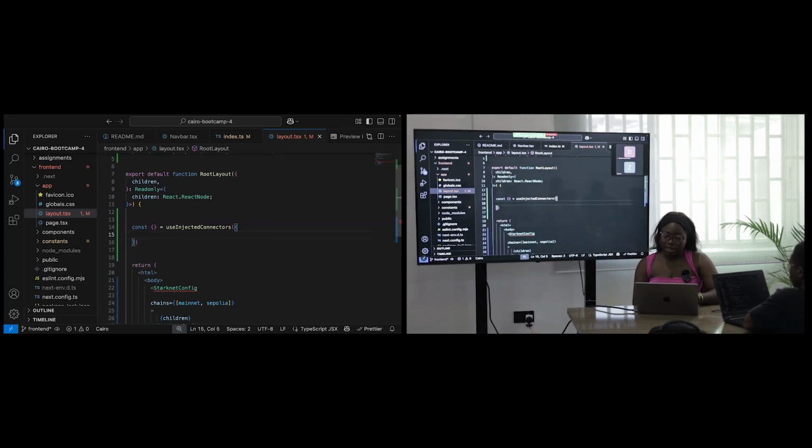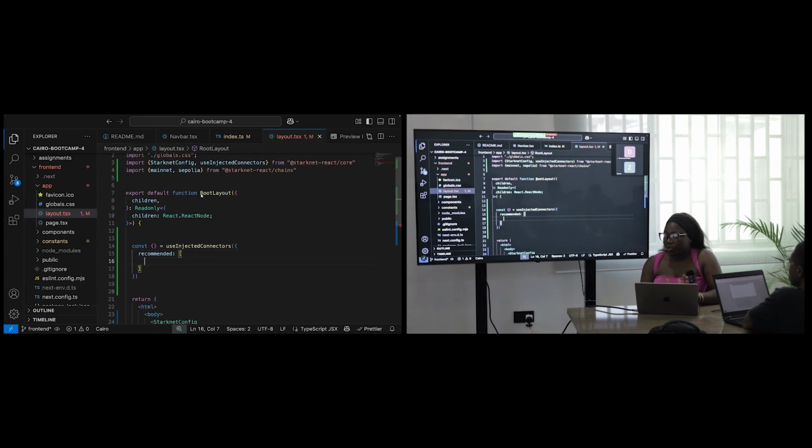The useInjectedConnectors is expecting recommended connectors, and the recommended connectors should be an array of connectors. By default, the main wallets we know on Starknet are Argent and Braavos.